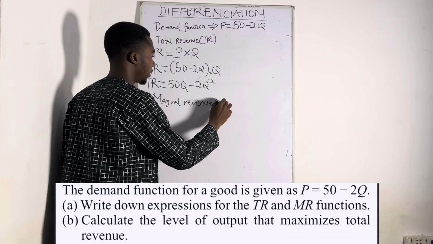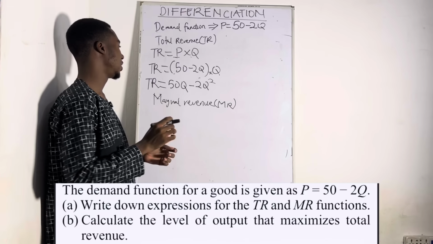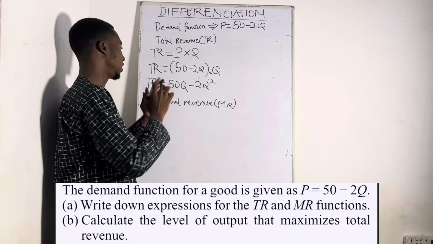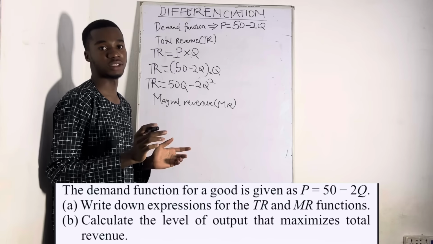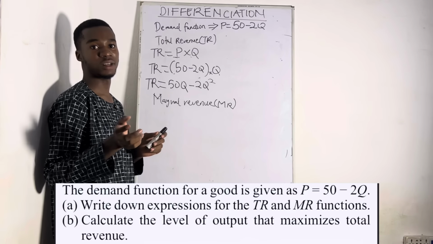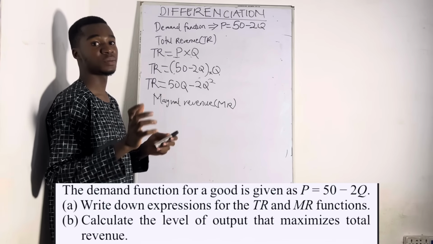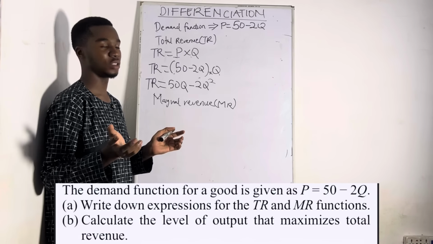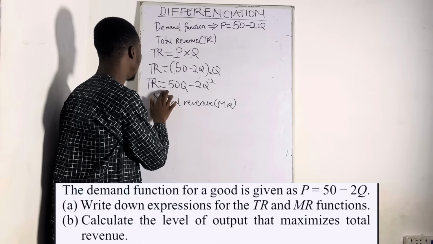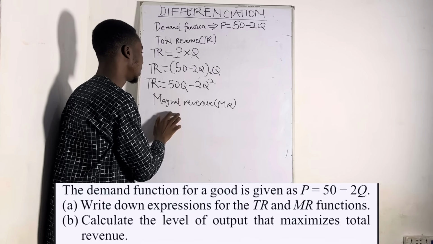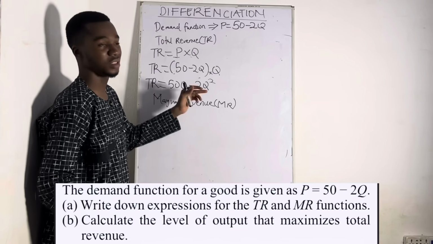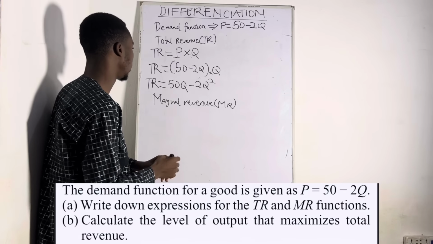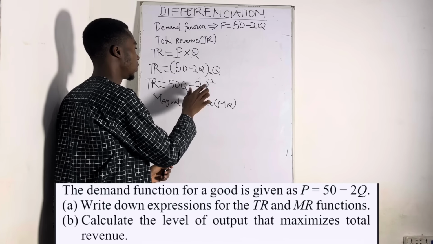Into brackets MR. And I told you that anytime they give the total revenue function and you want to find the marginal revenue function, just differentiate the total revenue function. Also, when they give the total cost function and you want to find the marginal cost function, just differentiate the total cost function. Then you get the marginal cost function, you get it. So now that you have the total revenue function, you want to get the marginal revenue, just differentiate it, that's all. So now, this is the total revenue function, which is 50Q minus 2Q squared.